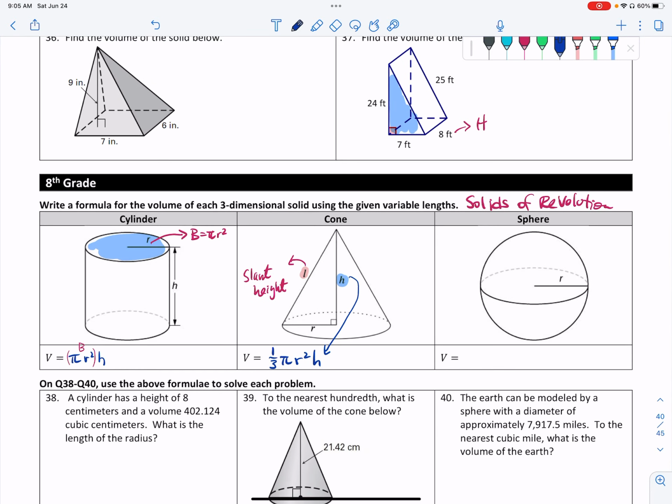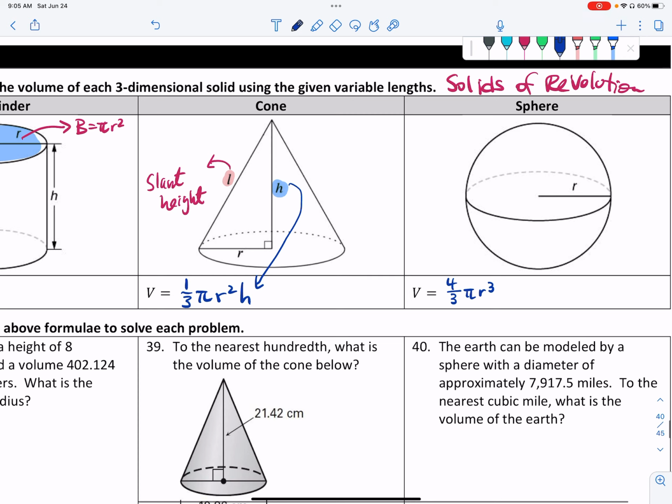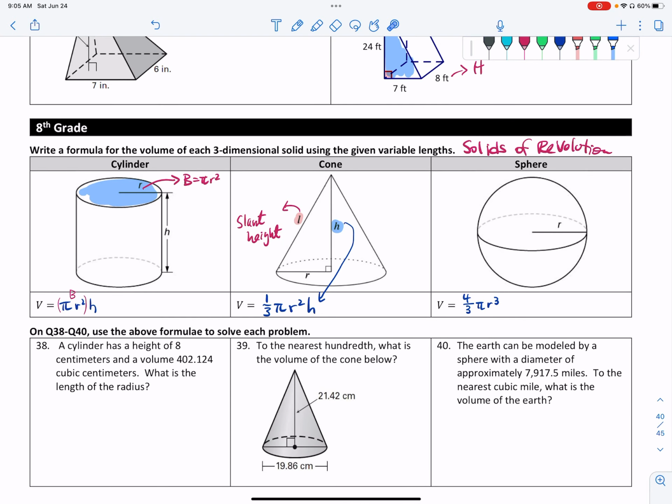And then finally, we have a sphere. Sphere formula is 4/3 pi r cubed. There's this guy, Archimedes. Archimedes is the Greek mathematician who first approximated pi as 3.14. He is also the guy who's associated with coming up with the volume formula for a sphere. He thought it was one of his greatest achievements, although he achieved lots of stuff in mathematics. Now, there is an interesting relationship that Archimedes found between the volume of a sphere and the volume of a cylinder, which we will see this year in geometry.